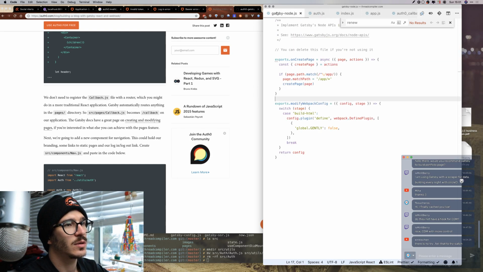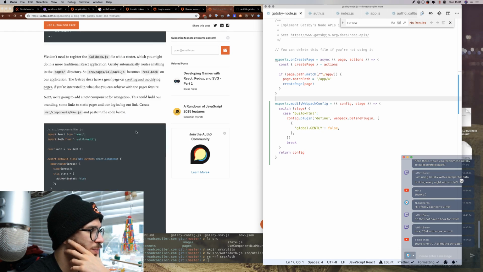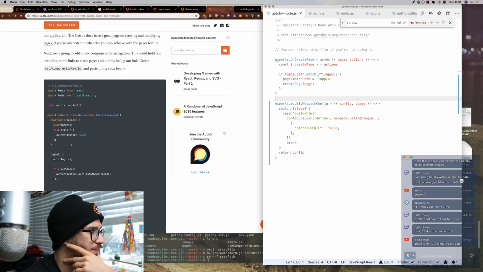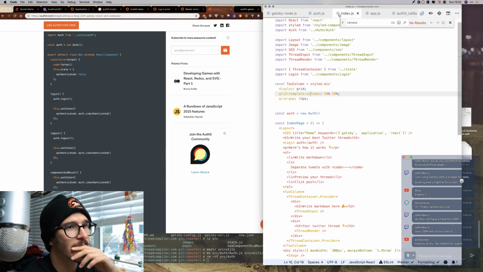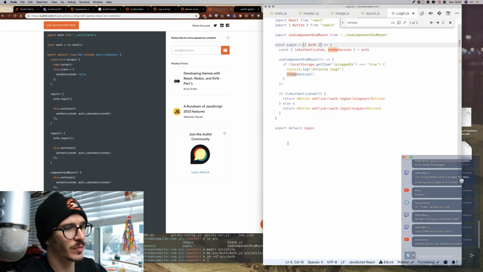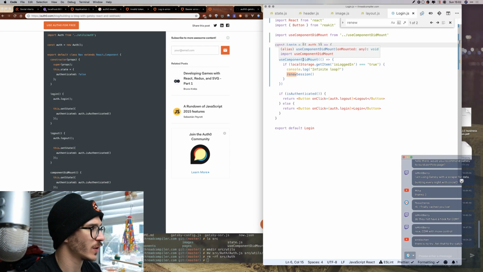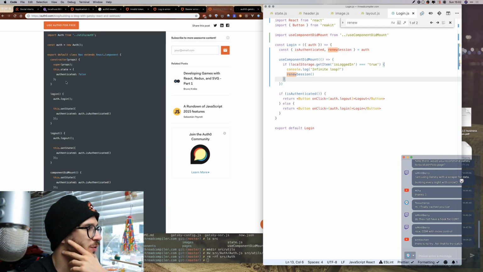So that means we can go to Gatsby node and we can try, no, we can keep that. Create source components nav and paste this code. What if I don't want a nav? Okay, so this is our nav component so far. We have componentDidMount. They're using state here to say whether it's authenticated or not.